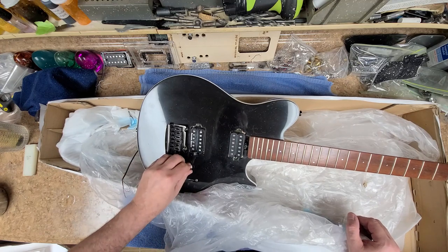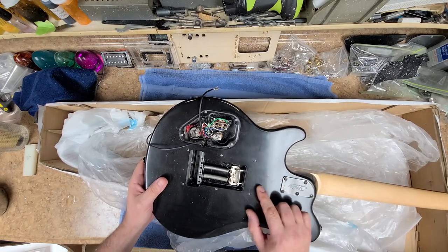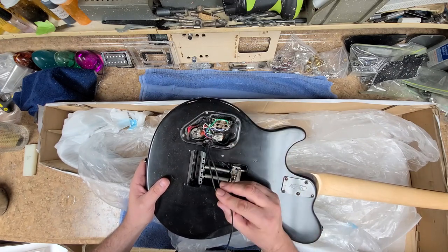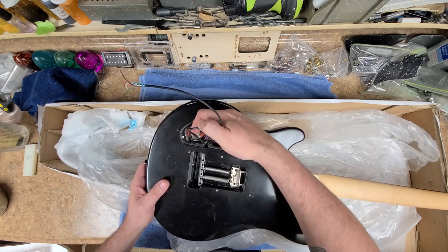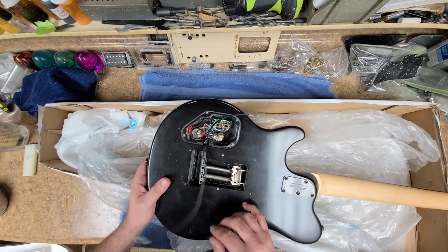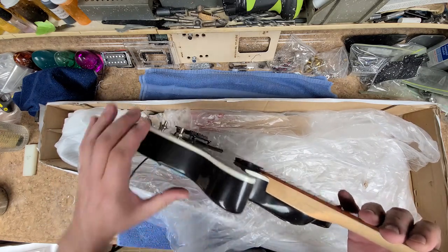Push pull pots. There's a nice scratch over here. Missing the back cover. Apparently the wiring is all goofed up on this thing here, and I can kind of see why. Wow, a lot of blob solder all over the top of that switch. Now I got a cracked neck pocket here.